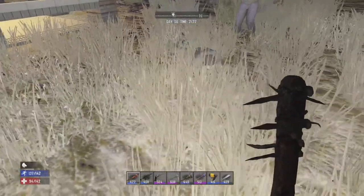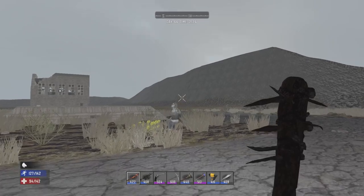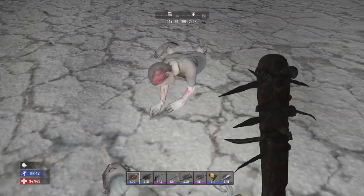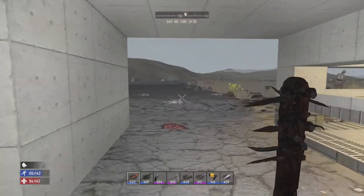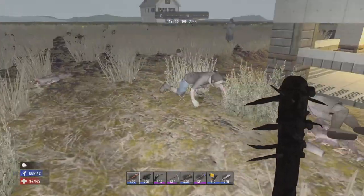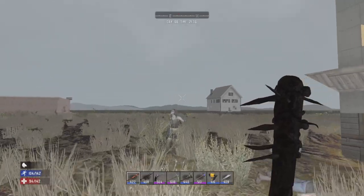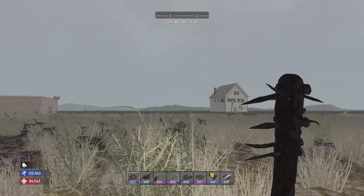Another screamer's showing up. And take care of you. Guess we get more spiders showing up. Come on, go away. Gotta be careful of those guys, because they will really take your legs out. What are you doing calling them on my base? I ain't hoarding that yet. Come on. There you go. And, you know, just taking care of the zombies here, just taking care of them all.